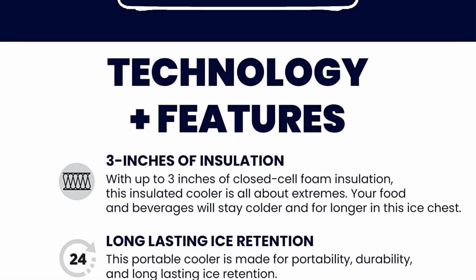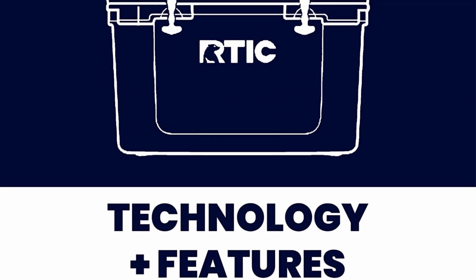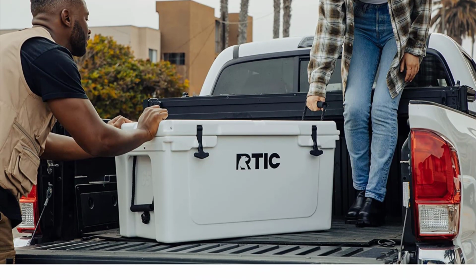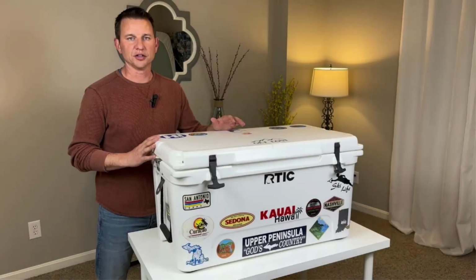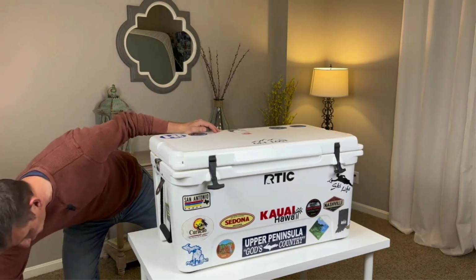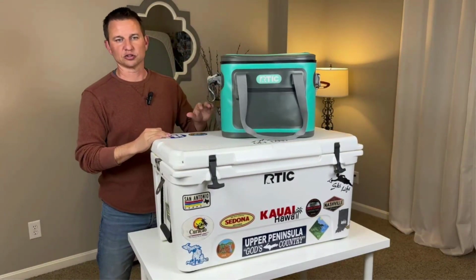It's just as tough as any of its competitors, and it keeps ice from melting for just as long. That said, most people do not need a roto-molded cooler. They're big. They're heavy. They carry less than other, same-size coolers because of the amount of insulation they're packed with. In short, they're impractical for most mundane needs, a fact that has stopped absolutely no one from buying them in record numbers. The RTIC 65 weighs 36.5 pounds and measures 32 by 17 by 18 inches on the outside.